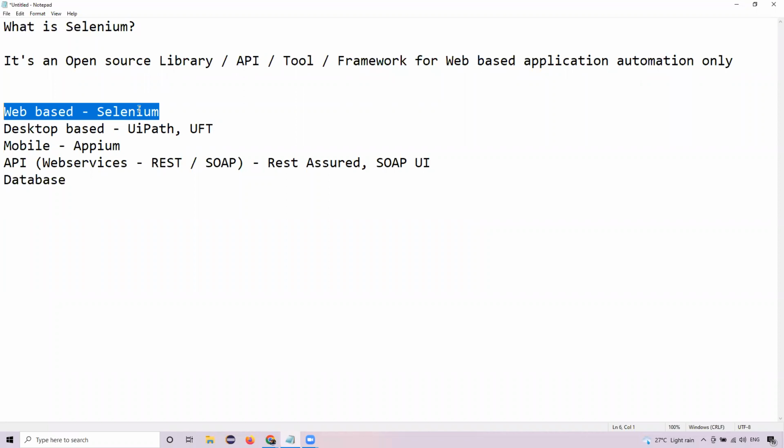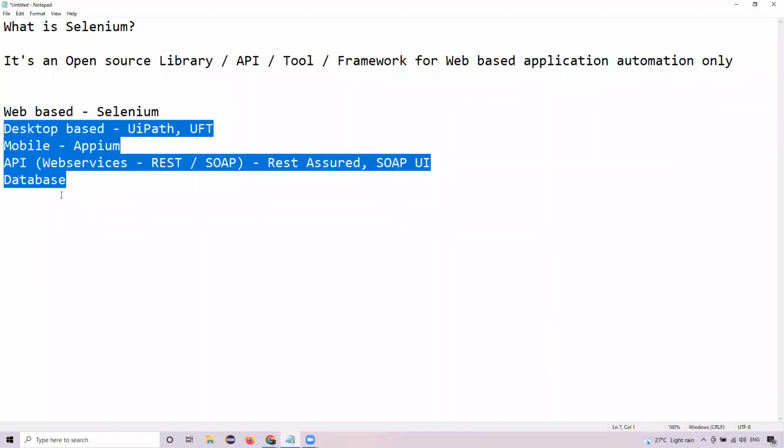If we know Selenium, we can work on these other areas easily and integrate other tools. Most of the tools are wrappers over Selenium, meaning they originated from Selenium itself. Even if they did not, if you know Selenium automation, you can easily work on other automation tools as well. The best part of Selenium is that it's open source. Open source means no license is required. It's completely free of cost.